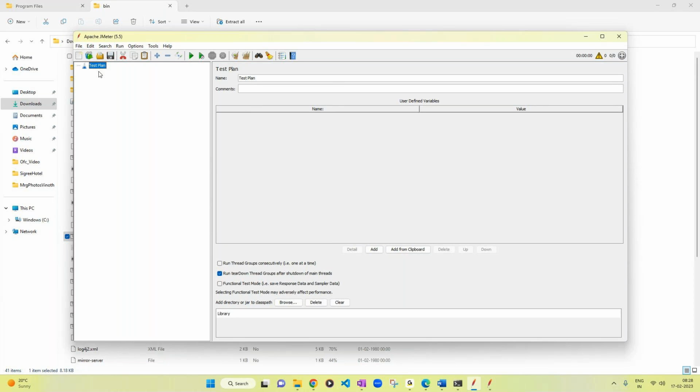And in some cases, one particular API will return a response which will be passed to the next API. So the output of one API will be the input of the next API. How to derive the output from one API and pass it to the next API through scripting? I'll show you that, because you need not go and manually get the response and put it in the request of the next API. The JMeter tool can do it automatically.